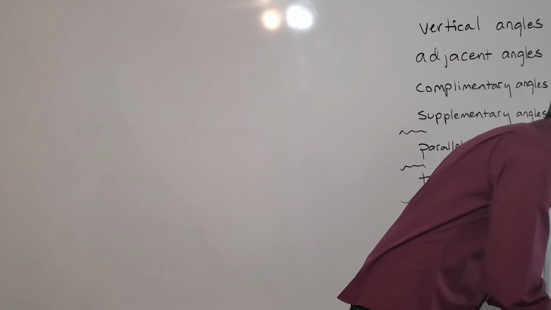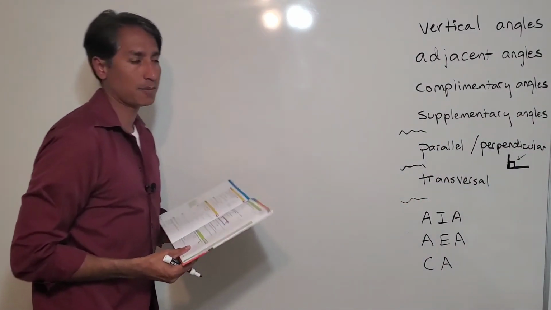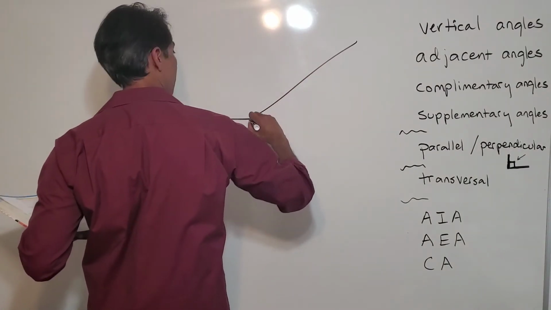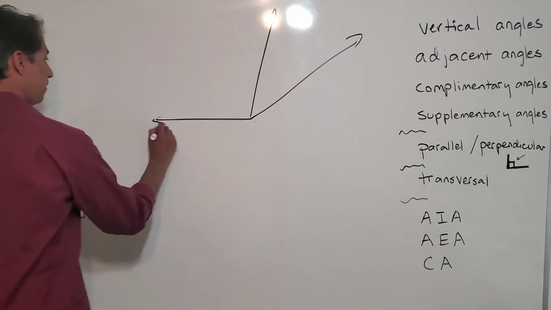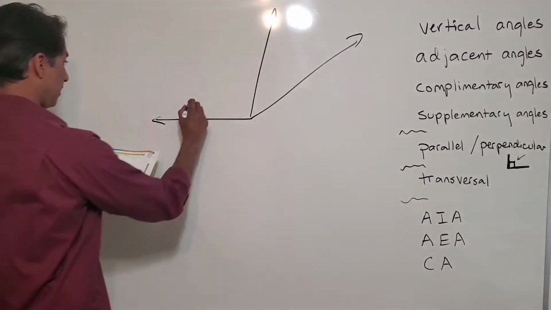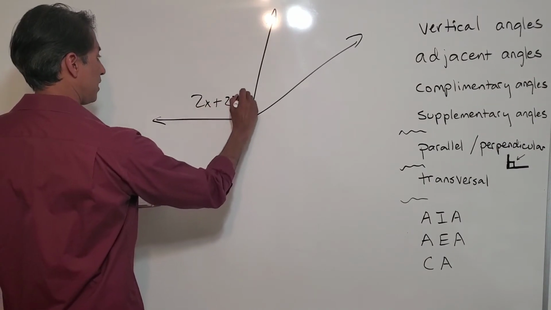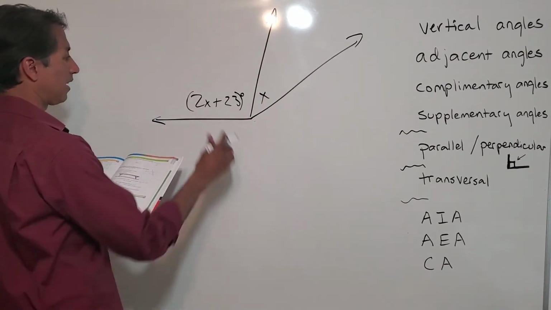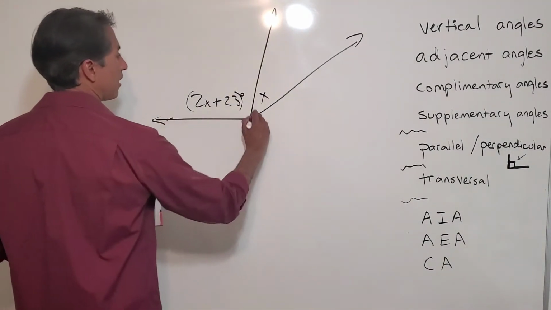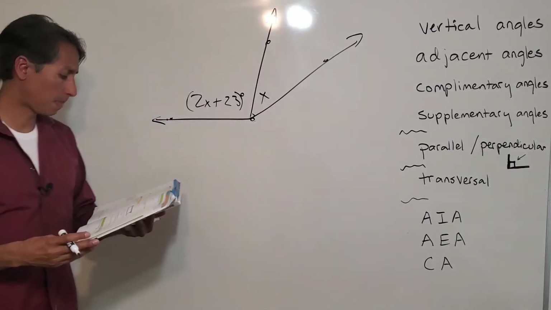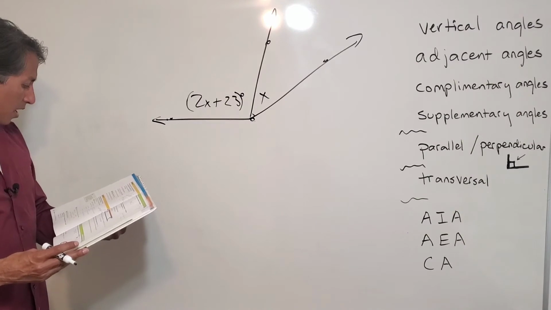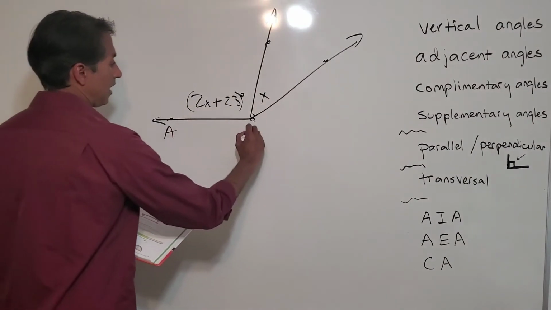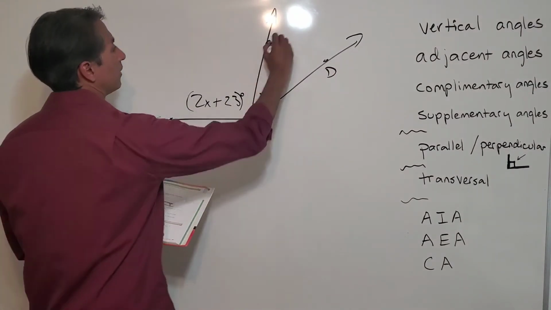Okay, now we're getting into the math, which is the fun part, I think, because once you memorize this, you're kind of good to go. Let's see, we got that, and that. This guy is 2x plus 23 degrees. Oh, that's crazy. And then this guy is x. And then I got a bunch of letters that show me this is like angle ABC or ABD, whatever. Okay, that part we don't really need yet. In the figure at the right, I guess we do just so we can say here, this is ABD, and that's C.